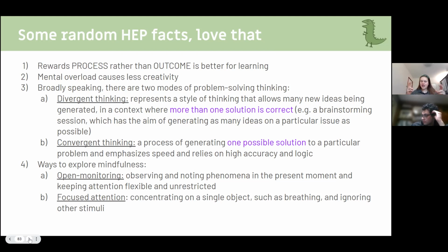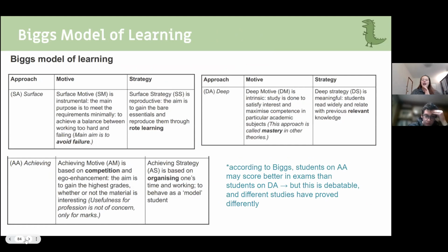We can have divergent thinking, which is when we see there are multiple solutions to a problem, or we can have convergent thinking when there's only one solution to one problem. And sometimes these can be true in different circumstances. When I'm measuring a pipe, there's only one length of the pipe. In exploring mindfulness, we can have open monitoring, which is just when you're sitting down and embracing all the different sensations coming at you, or focused attention, which is when you're trying to lead your attention to one thing in particular, like your breathing.